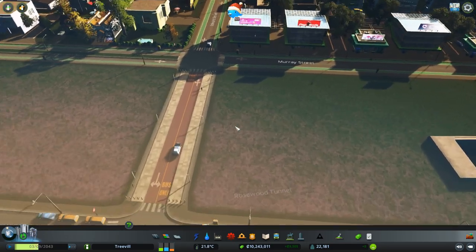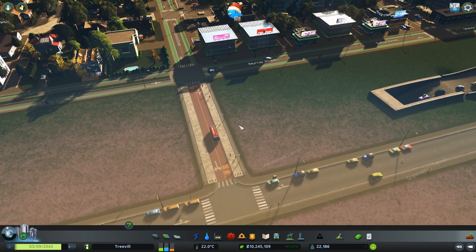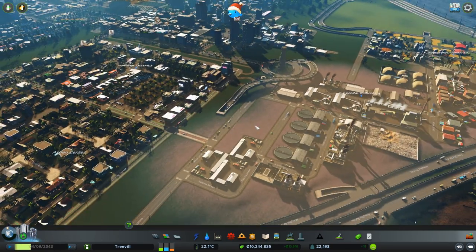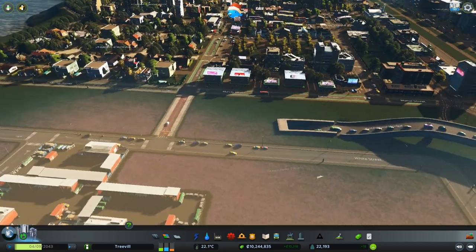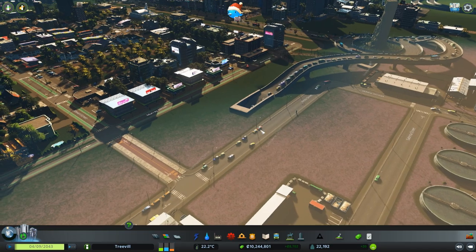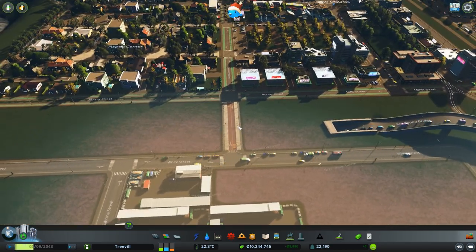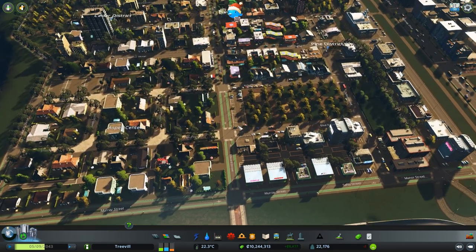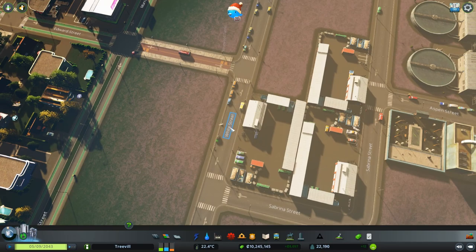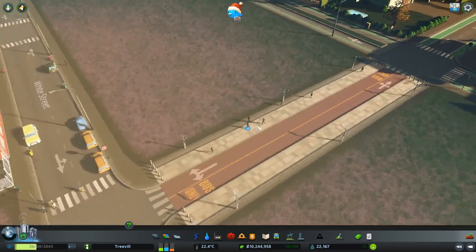I also put in a service area where emergency vehicles and others can go between these two areas. I figured that would be good for not only allowing pedestrians to go through, but service vehicles like ambulances, dump trucks, fire engines, things like that, which will make it a lot easier to get to their destinations. Okay, maybe not the recycling trucks. I don't know if that will actually work, but as you can see, pedestrians are using it as well now.